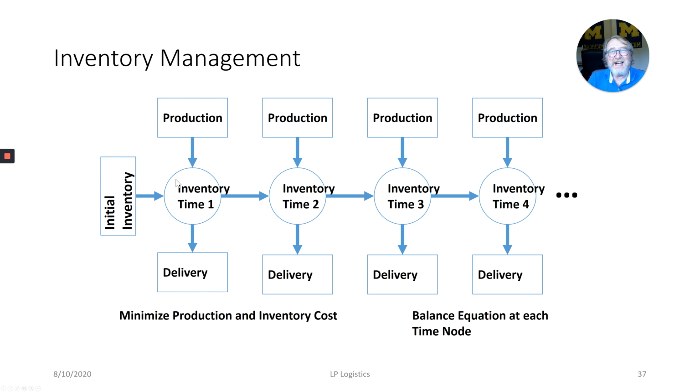So this is over time. These kinds of models are great for managing things over time. You like to coordinate your production over time to meet your demand. You're delivering goods, but you're also producing goods, and so you use your inventory as a buffer to smooth out your production.